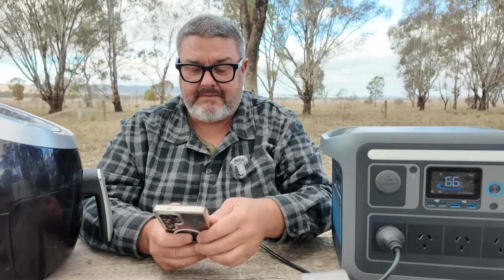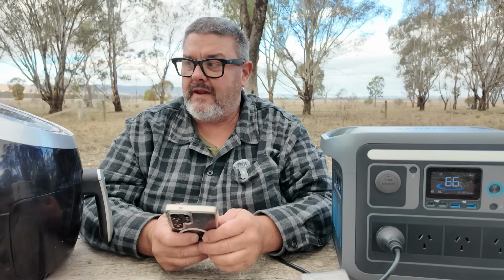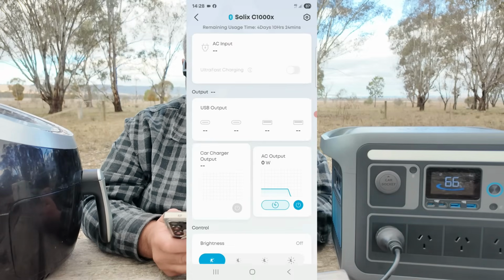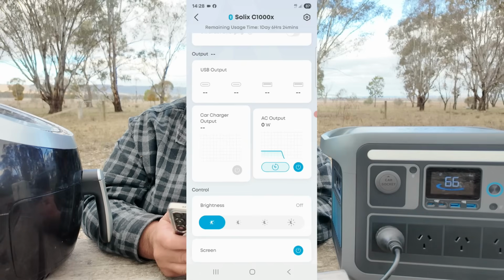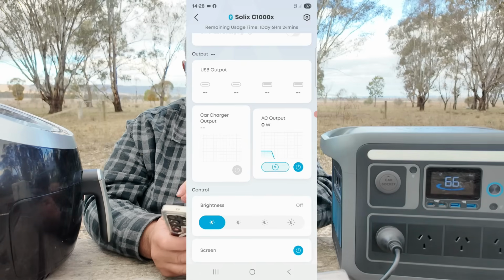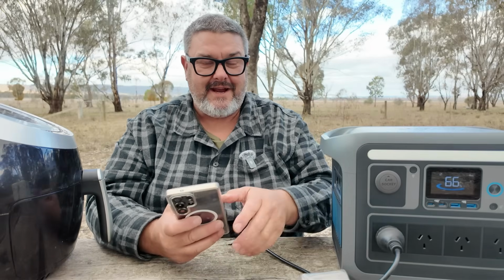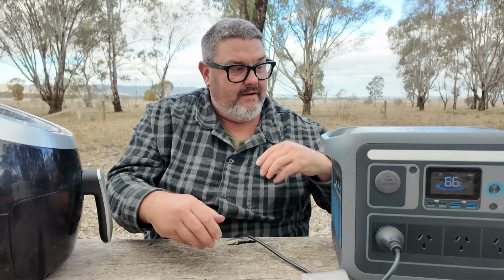I can smell my chips. Right, we're down to 66%, and we're into the last minute, I was going to say. Right. So now you'll see there's no power coming out of the AC output because it's finished, it's turned off. And it took 34% out of this. I took a fair chunk out of it. To put that into perspective, I reckon I ran my TV for about 4 or 5 hours last night on that much power. One 15-minute fry up in the air fryer is equivalent to about 4 hours of television.